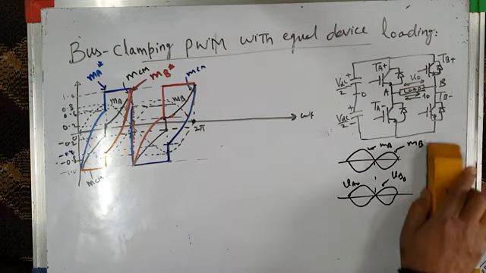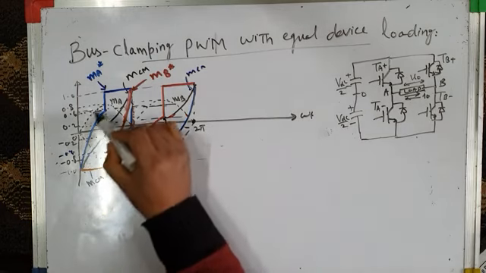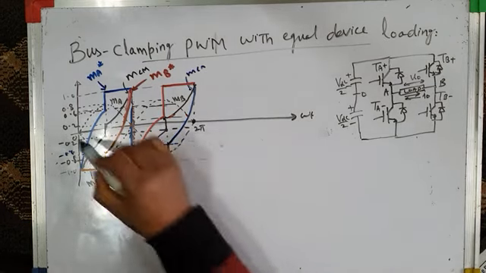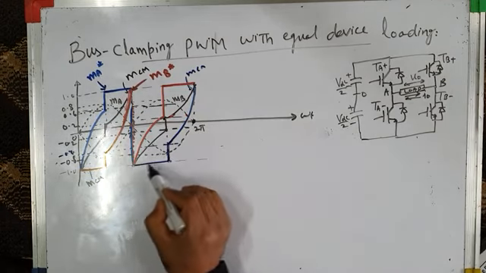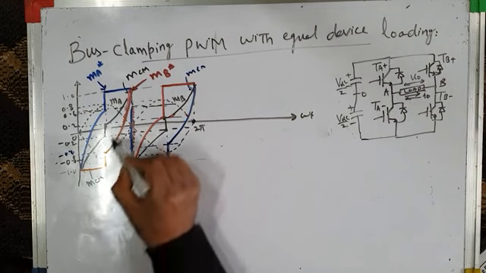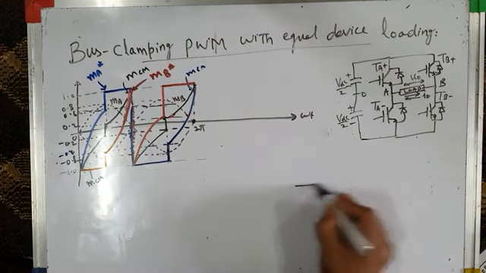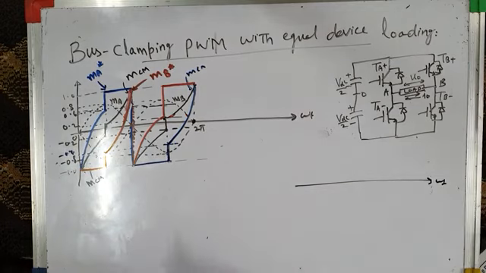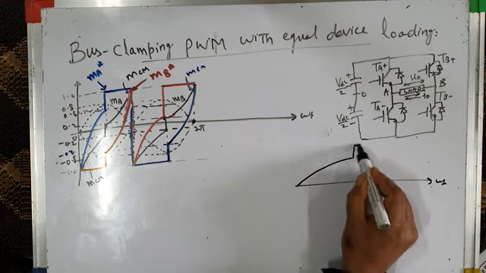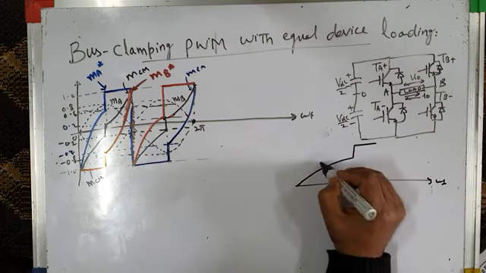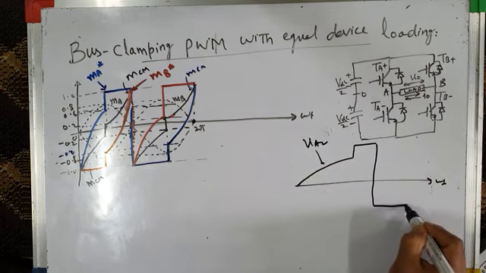But what are we doing now? We are modifying our modulating waves. Our modulating waves are no longer sinusoidal like this, MA and MB. They are like this. This is my MA star. It's no longer sinusoidal. And this is my MB star. So my pole voltages will also be like this. For example, अगर आप pole voltages draw करेंगे, instantaneous average pole voltages, your instantaneous average pole voltage will be like this. I mean, this will be VAO. It will look like this.